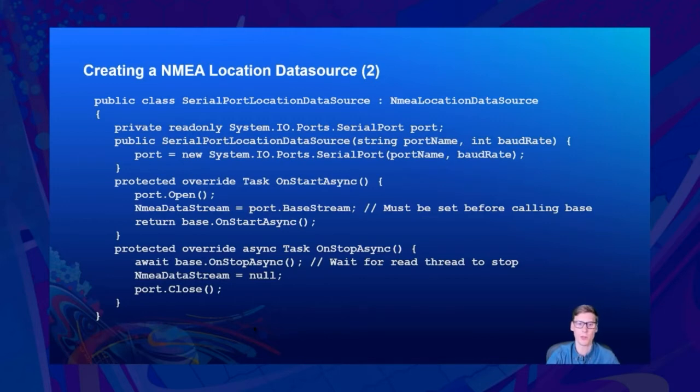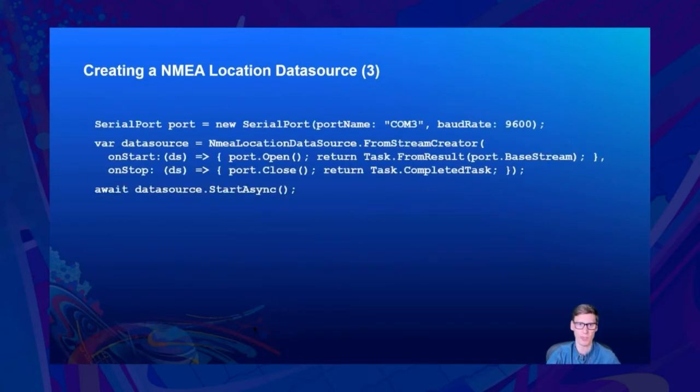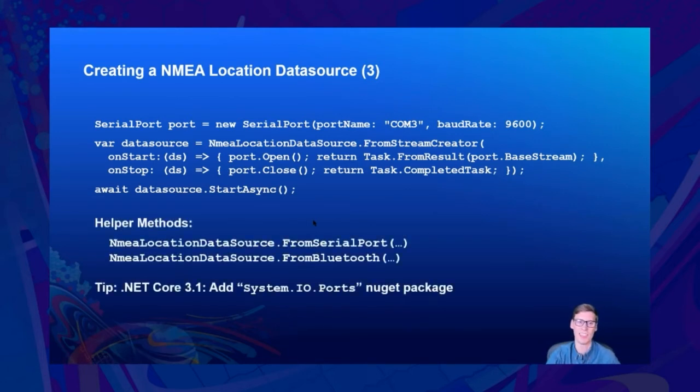This is kind of common when you're doing something like this. So we provided a little helper method where you can just have a little stream creator that takes a delegate, and in this case port open, and return the base stream, or stop, the same thing, it just closes the port. So it's essentially the same thing as the custom class, but just a little simpler shorthand way to do it without having to necessarily create a subclass. We also provided some helper methods that take this even one step further, and we just basically pass in the port or the Bluetooth device. And these APIs would be very device specific. So you might not have a serial port API on the iOS version, and the Bluetooth device types are different on iOS and Android and Windows as well.